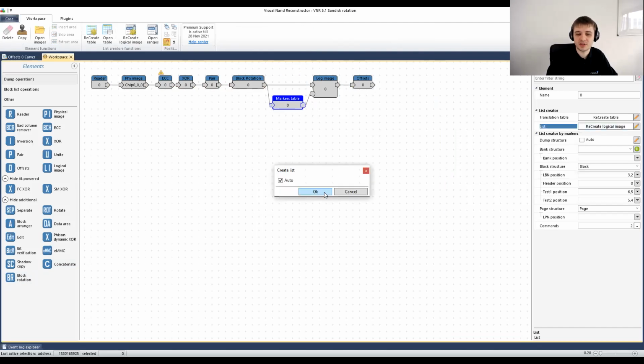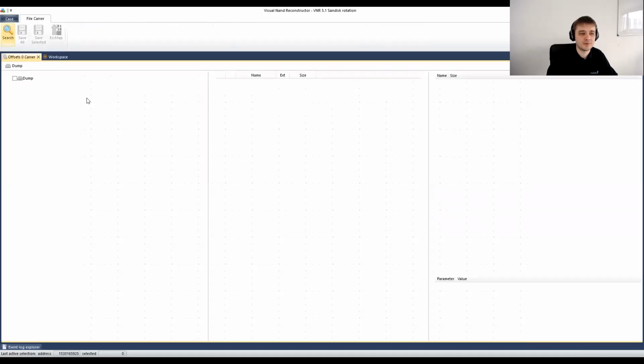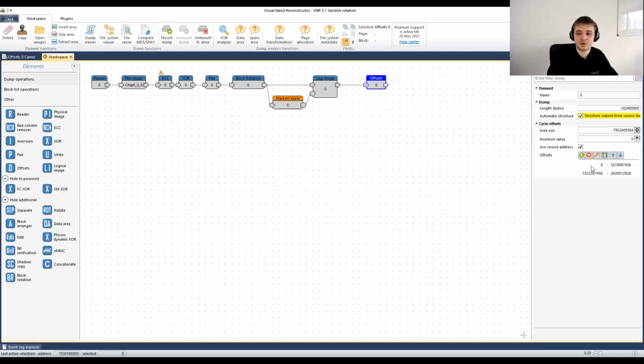Let's recreate the markers table and scan the exact same offset with the exact same file color. Wait, I completely forgot to set the correct option. Without the correct option, block rotation will not work by default.